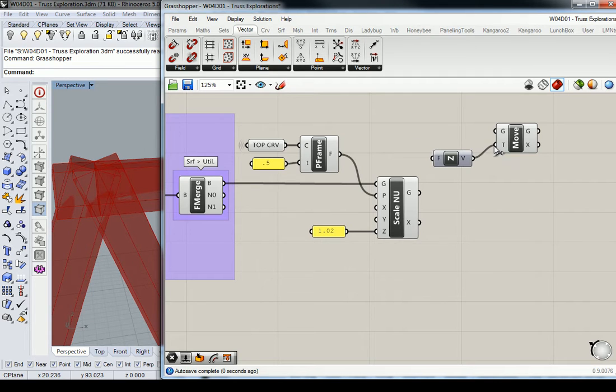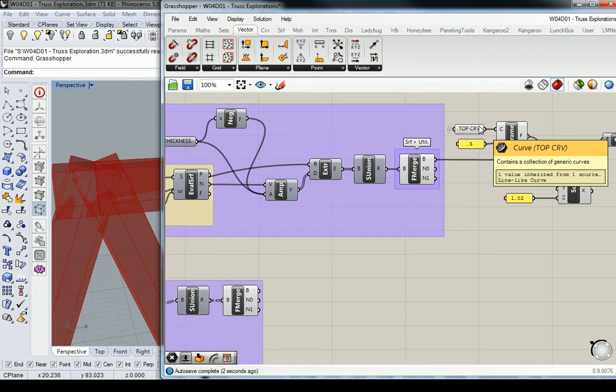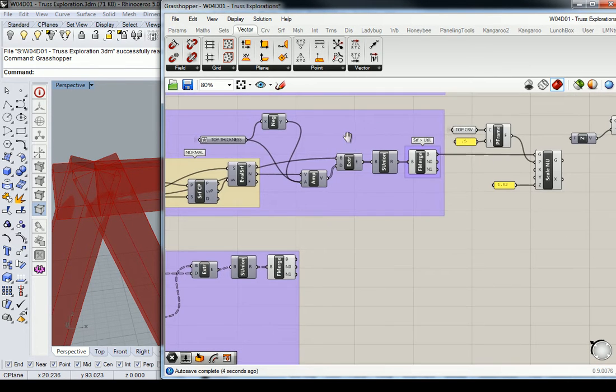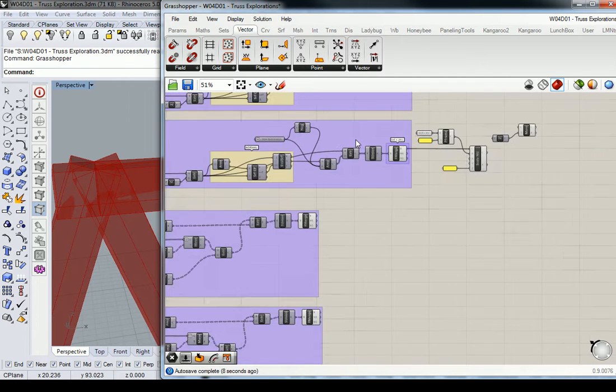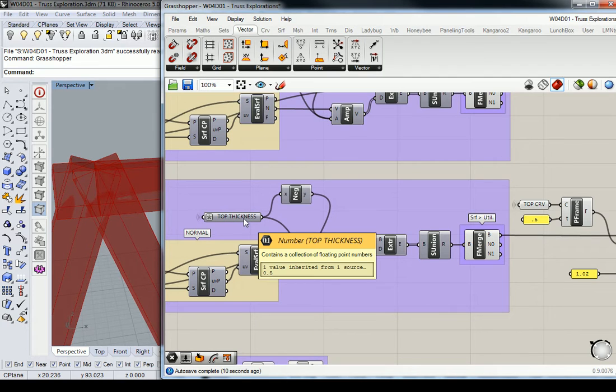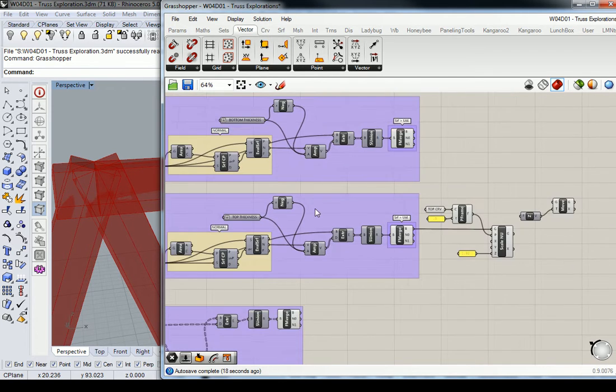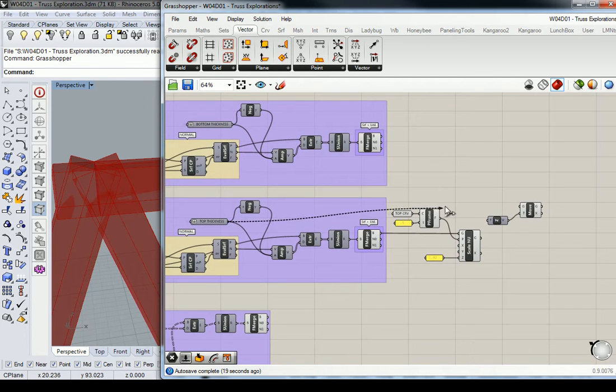And I'll plug that into t. And then the other thing that you just need to do here, I guess it depends how you want to do it. You can borrow the top thickness that has the expression and then multiply it again by 2 to get the full thickness. That's an option, and that's what I'm going to do.